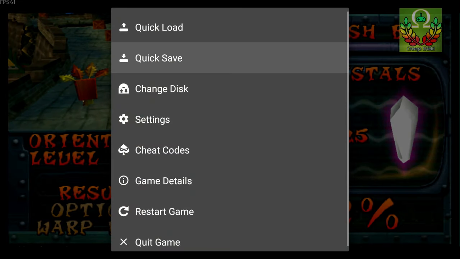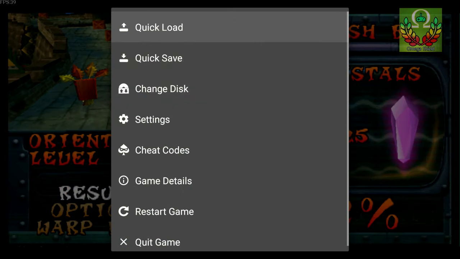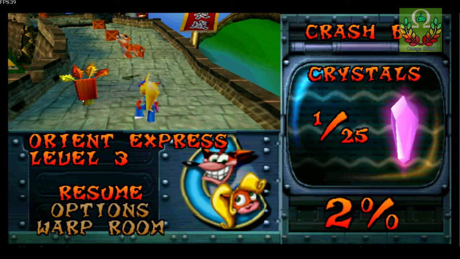Hold on, I want to test out the save state. So we go to quick saves. So the save state should be working perfectly. So if I want to load the game, go to quick load and we just load it. Okay, let's resume.